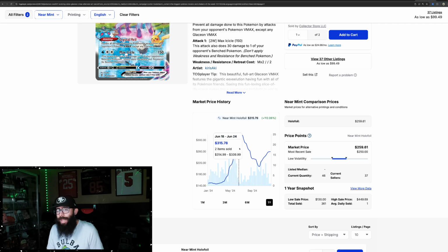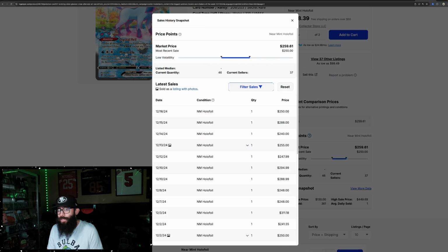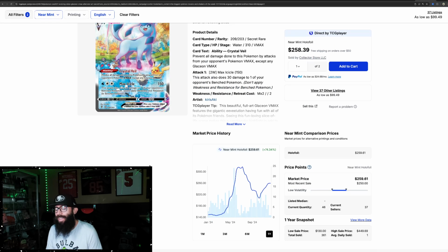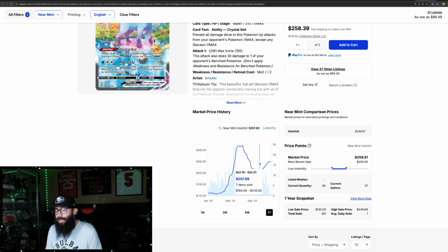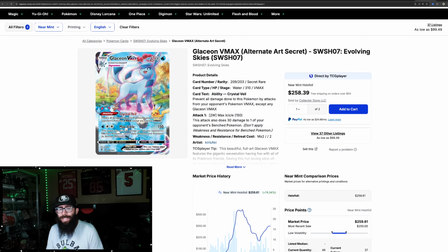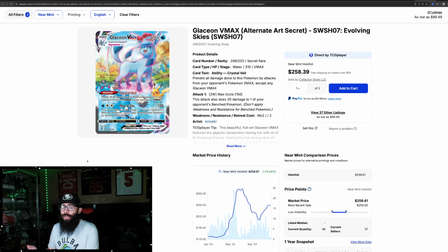A lot of cards ran in May, but this went June to July. Up to 312, back down to a new higher low, so that's good. It's 207, and it's bounced off that 250-ish. Last sold's 250, 288, 240, 250, 250, 290. So once again, interesting to see if it can pass that $300 mark again. That's something I look at. But yeah, nice little rebound off of that. But with the boxes getting expensive, it makes sense. It's getting pushed, right? So Evolving Skies is doing well.